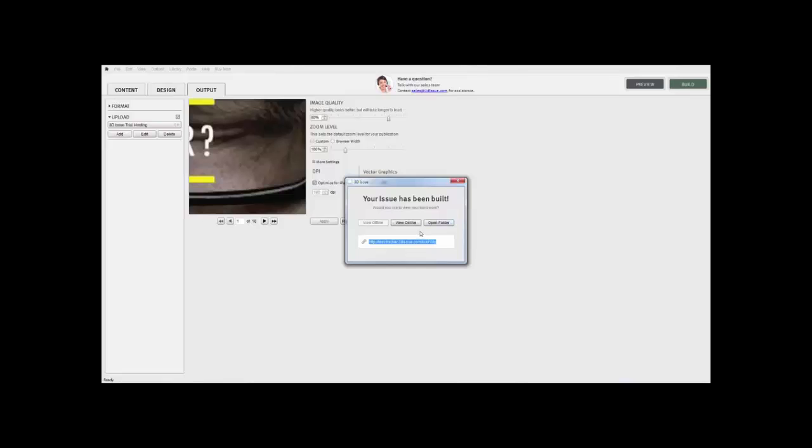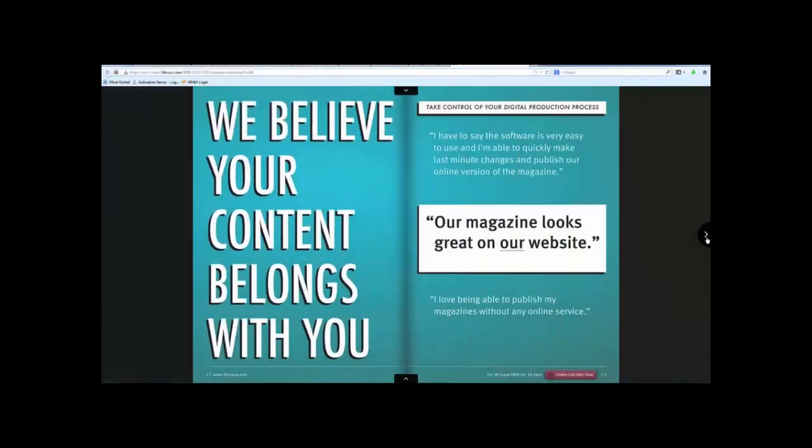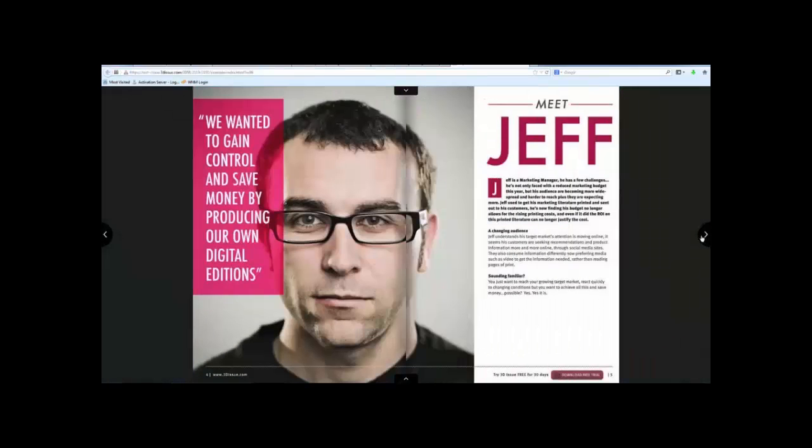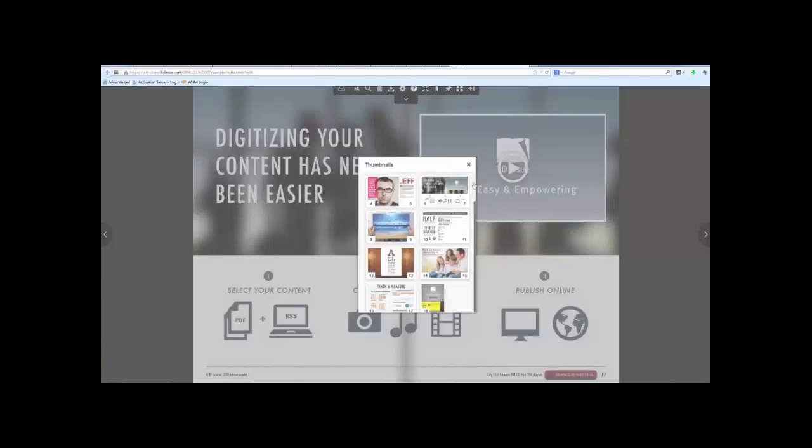When the magazine has loaded, you can see the URL for the digital magazine on screen, and this can be sent via email to your readers. The same link is used to access the magazine for all devices. Those readers on a PC or Mac will see a Flash version of the magazine load, but those on an iPad or iPhone will have the HTML5 version loaded instead, automatically. Both will load from the same URL.